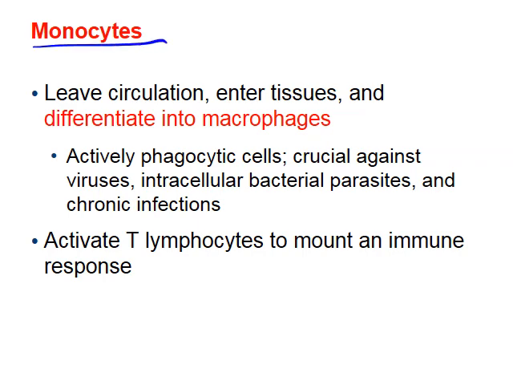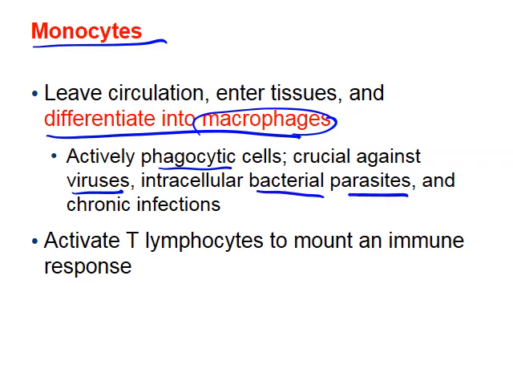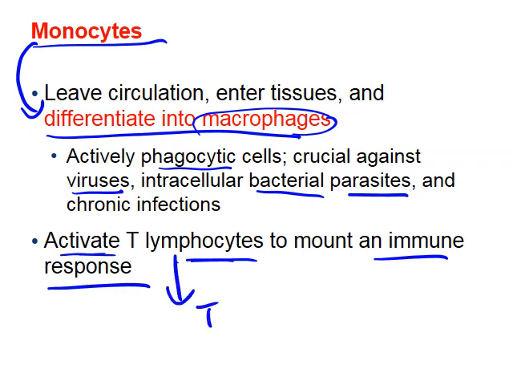The next type of agranulocyte is a monocyte, and these differentiate into macrophages. Remember, macrophages are able to do phagocytosis, and they can protect us by engulfing viruses, bacteria, or parasites and breaking them down with their digestive enzymes. These monocytes can also activate T lymphocytes and help facilitate a stronger immune response. So what I would like you to think of is monocytes, macrophages, and lymphocytes. Lymphocytes, think of T cells and B cells.